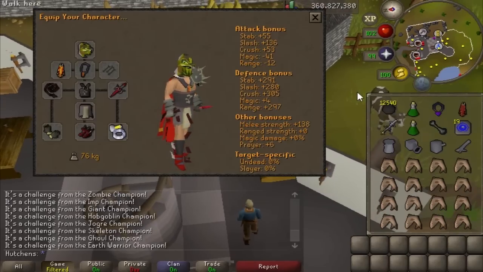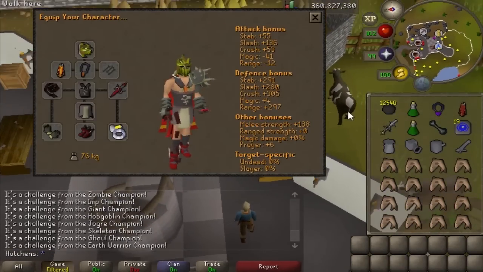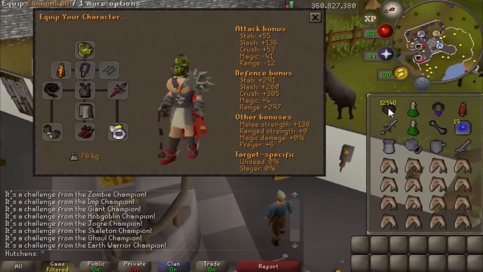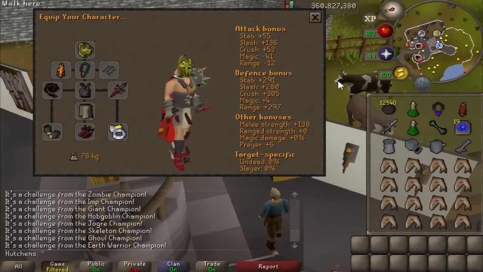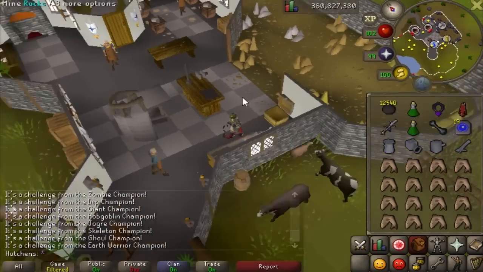It will speed up your kills per hour, but it'll greatly increase the amount of money that you spend on it. And if you're going for all champion scrolls anyway, then more likely you're going to be spending more than you want to on cannonballs. So this is what I would opt to use, and just bring like SGS if you have it. But yeah, let me show you guys how to get there and what I do.